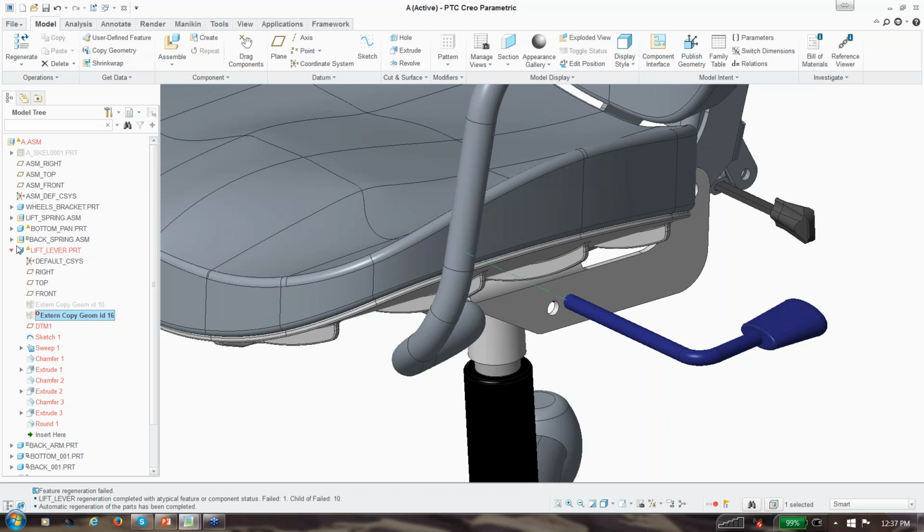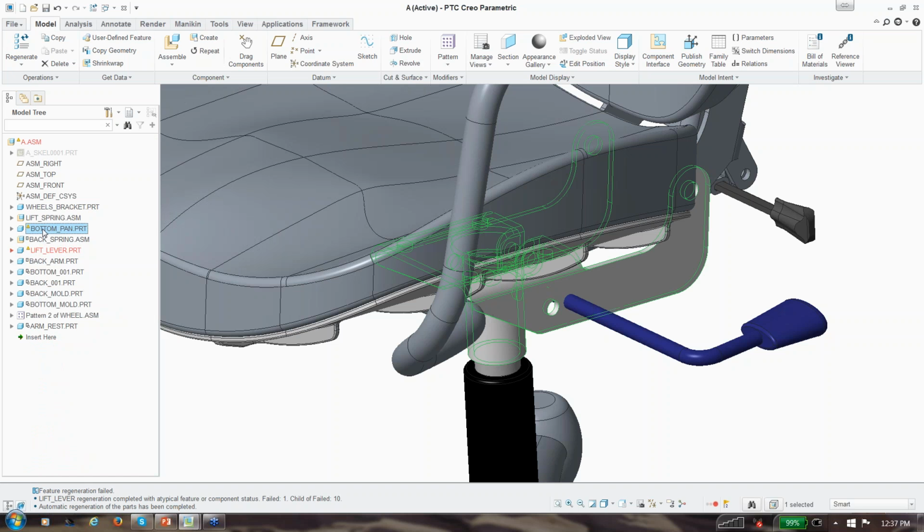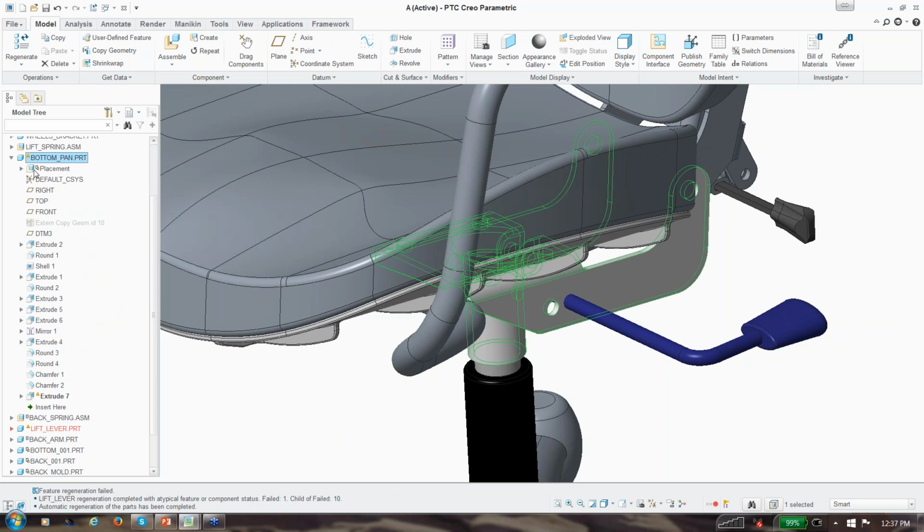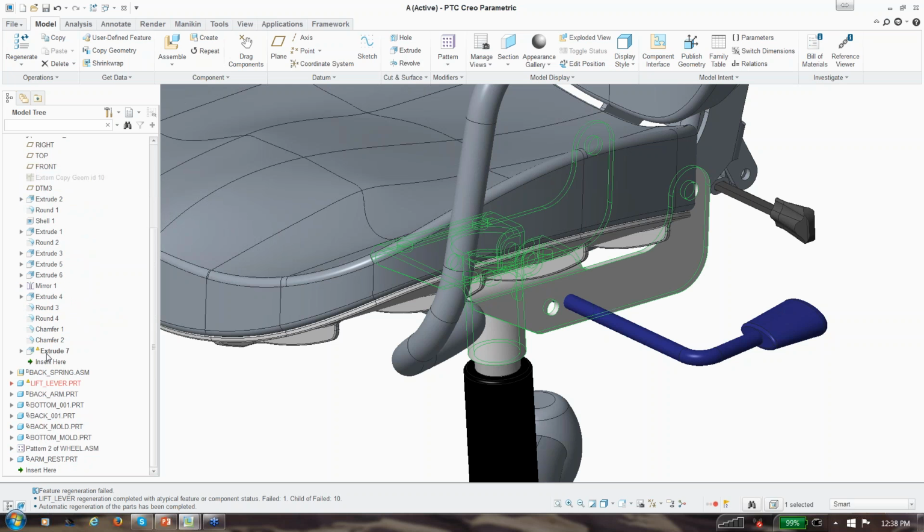And that's okay. Just kind of moving the geometry. That's all I'm really wanting to do here, to show you the notification. If I hover over this one outdated component feature notification and note below node, and we expand that, we see this is the feature, this is the sketch, and this is the geometry backup.